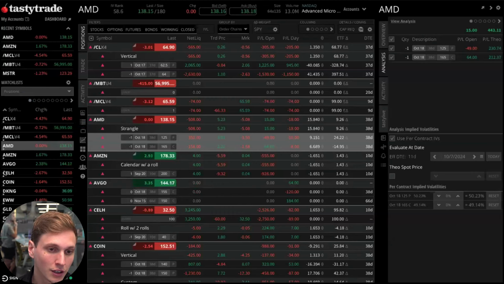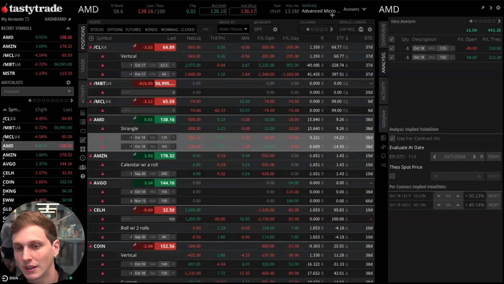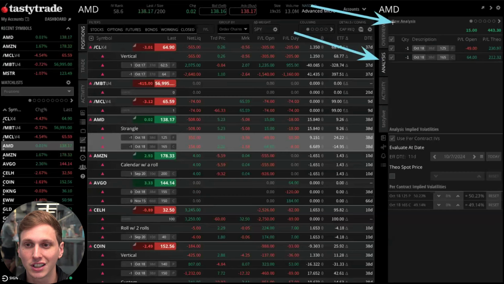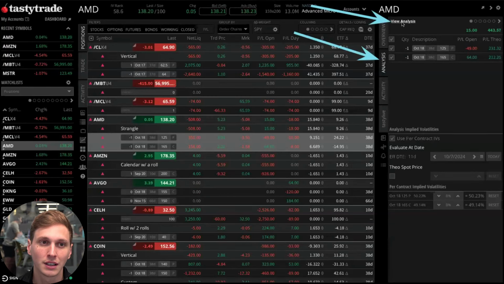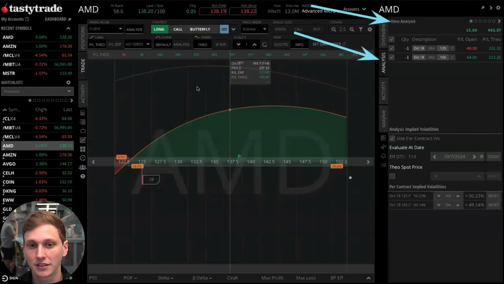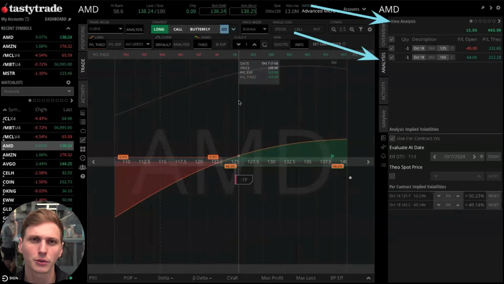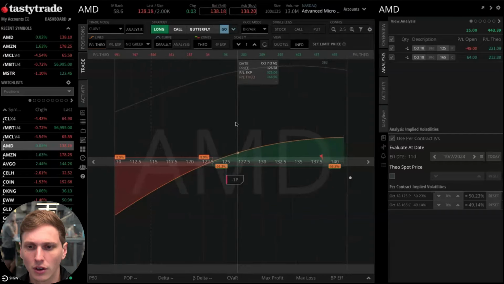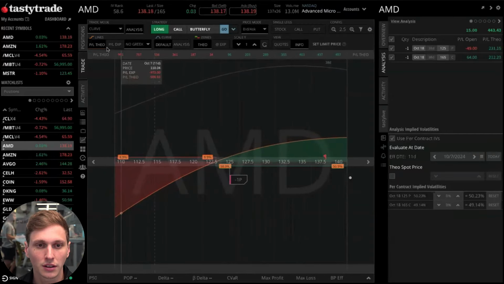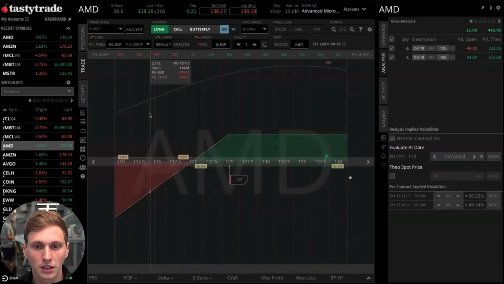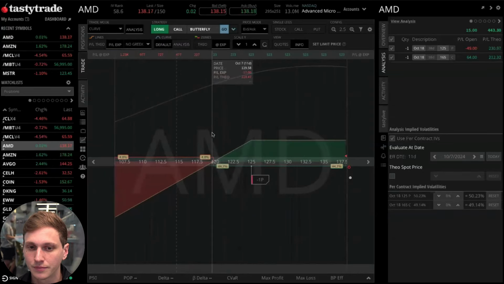Conversely, another little cool area that you might not find off the bat is that if you have our right side panel analysis mode open as well, you just click on view analysis up here, same exact thing. So I click on view analysis and boom, we're taken to our analysis mode right away. You can either go through the positions tab or through the right side panel. It's a combination of the two. And once you're in here with your open position, right now we're looking at the theoreticals, but maybe I want to look at our at expiration lines.